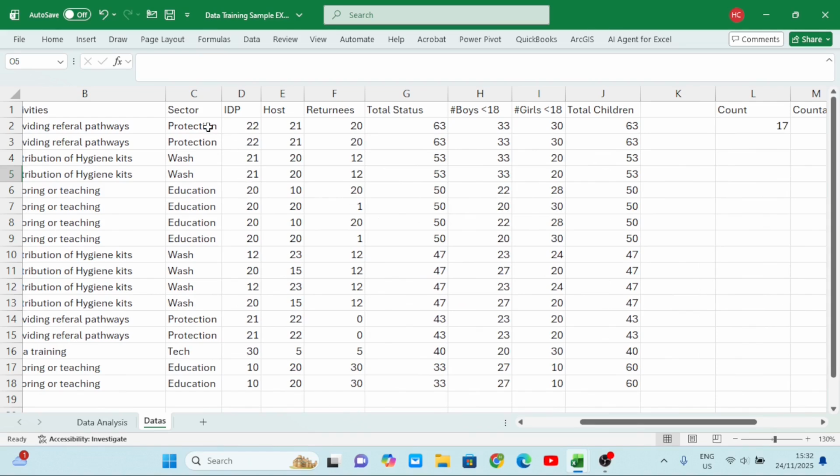So what you are doing is, you are saying that out of this sector, okay, I want to choose education, and anywhere there is education, it follows and comes to the boys here and takes this data, looks at where there is education, comes here and takes this data, goes up and looks at where there is education, comes here and takes this data, and sums up that data and gives you a result relating to just this sector.